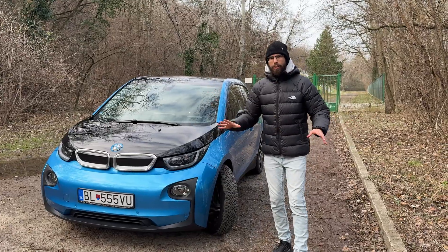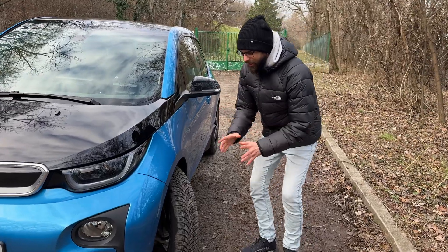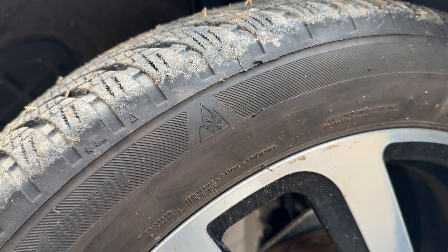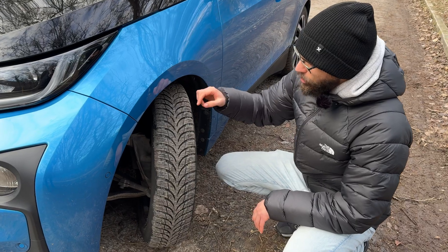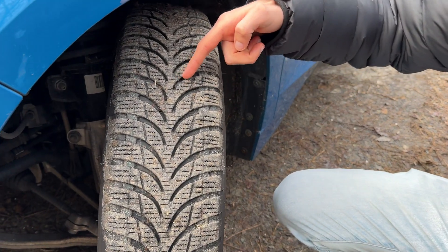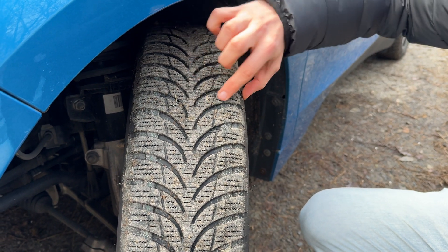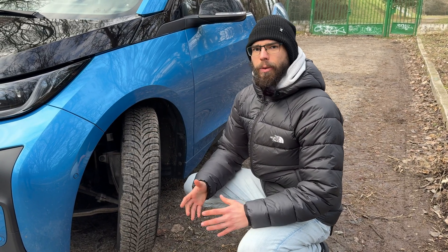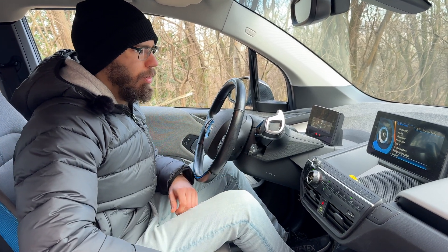A few days have passed and all the snow has melted, but let me conclude with some tips for driving the i3 in the snow. First, you definitely want snow-rated tires — that doesn't necessarily mean winter tires; you can get all-seasons which are snow rated as well. It's easy to spot because you usually have a little snowflake symbol on the side. This is important because not only do you get big grooves which channel wet melted snow out of the way of the tire, but also little sipes inside the tire surface itself which counterintuitively trap snow — because snow on snow is actually quite grippy, giving you better traction.